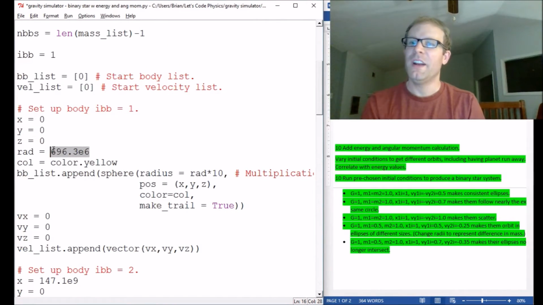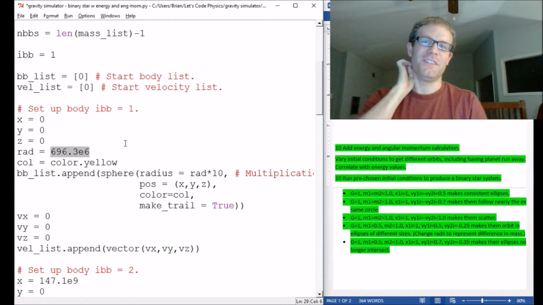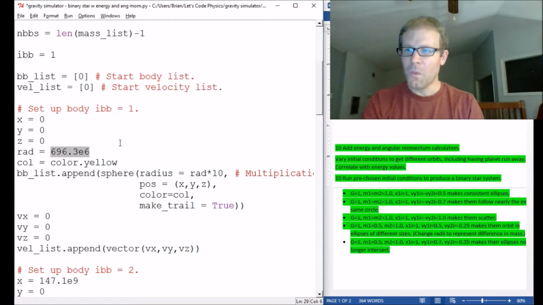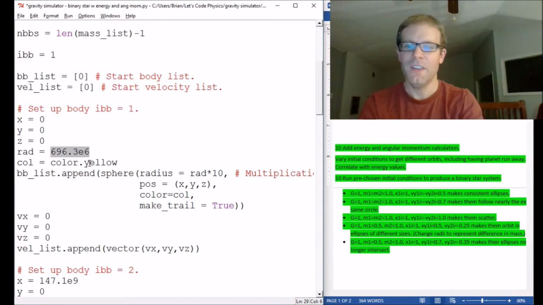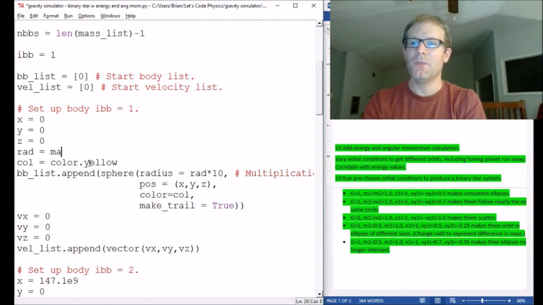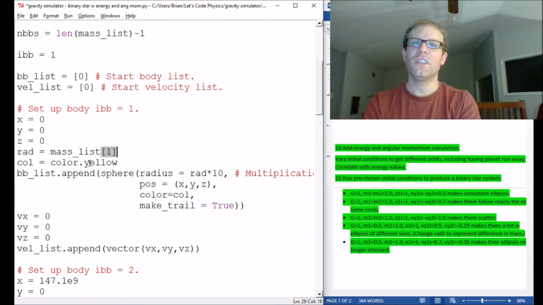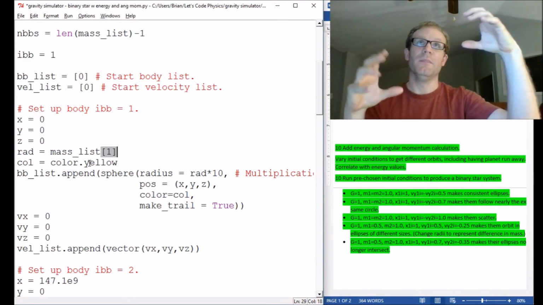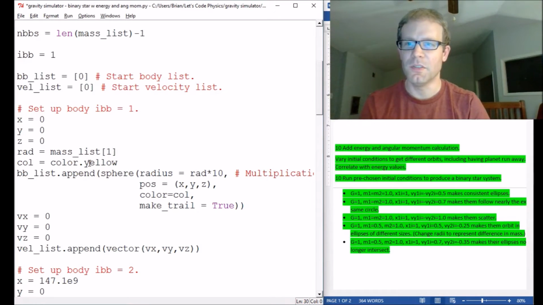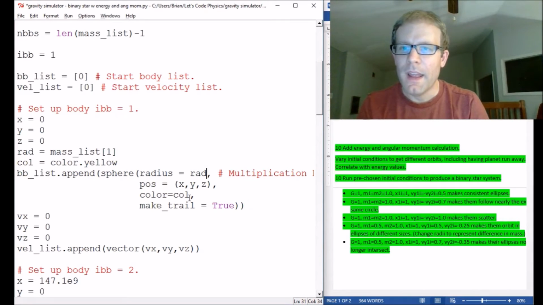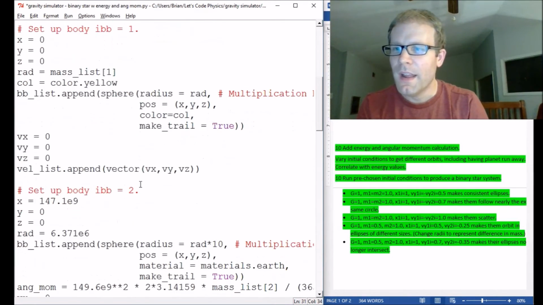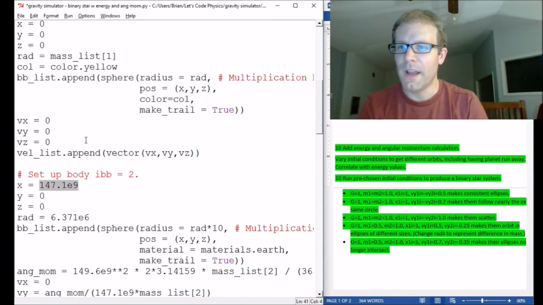So for example, I don't want their radii to be millions of meters anymore. What I'd like for them to be is some more manageable numbers, so that we're not worried about all this scientific notation stuff. So what I'm going to do is I'm going to make the radius proportional to the mass. Just so that as we make one larger or more mass or less mass, it'll also become larger or smaller. And so I don't think I'm going to need this times 10 anymore, but we will see. And let's make one yellow, and let's make the other one red, maybe.